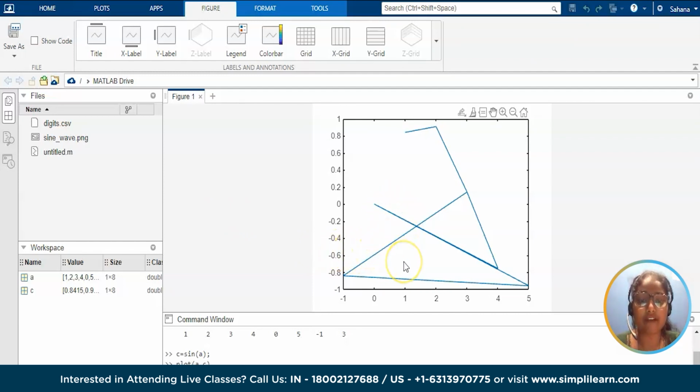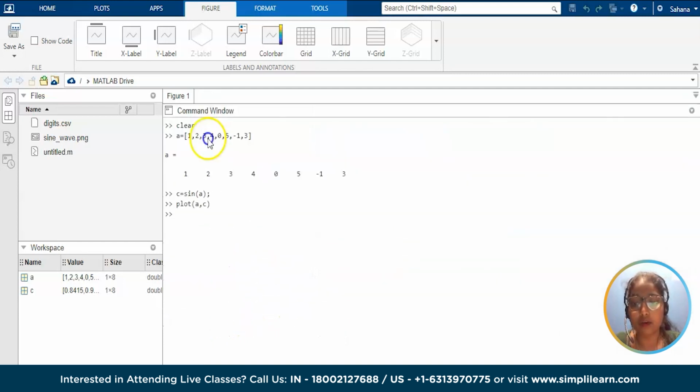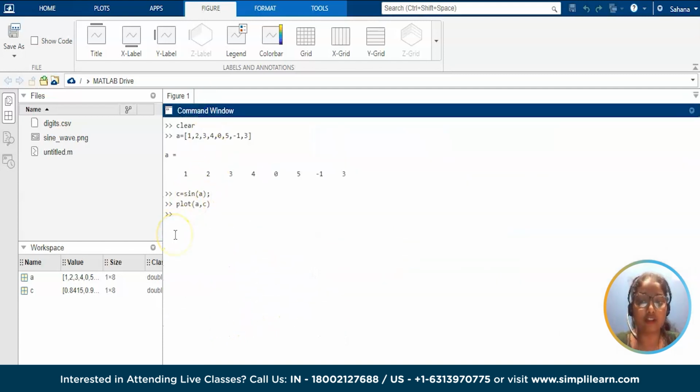As we can see, we have got a graph according to our values, that is, we have given some mixed values of integers and negative numbers. According to that, we have got the graph. Now, what if we use the standard functions of graph, that is using pi, 2 pi, 3 pi, like that?